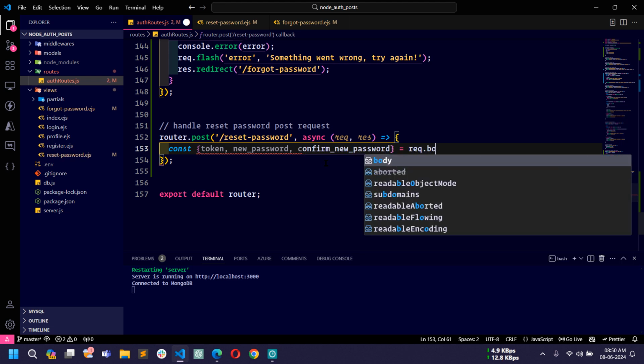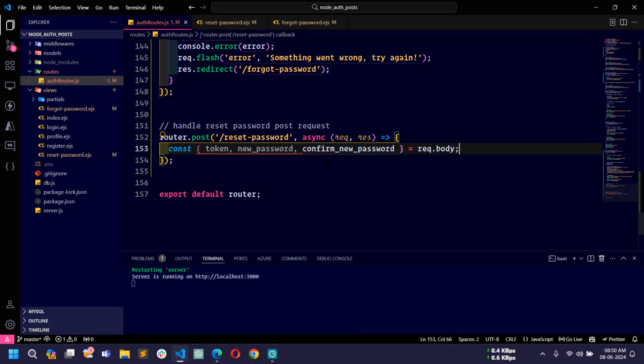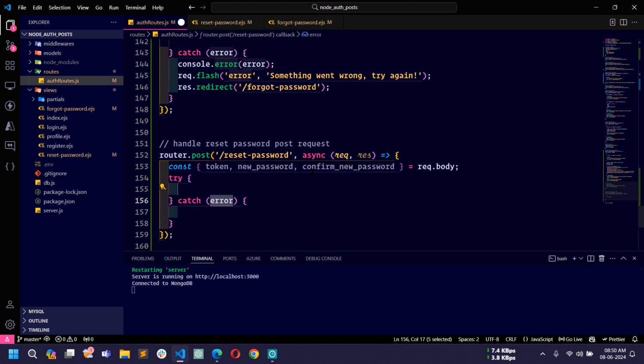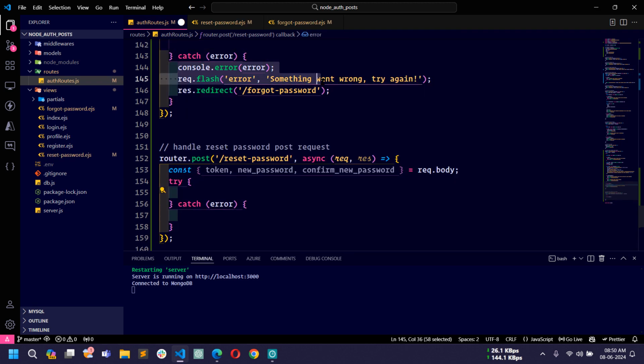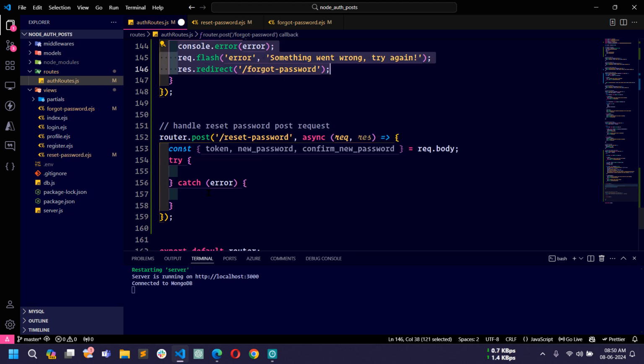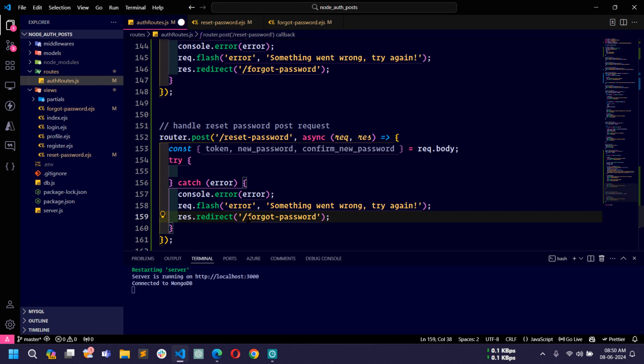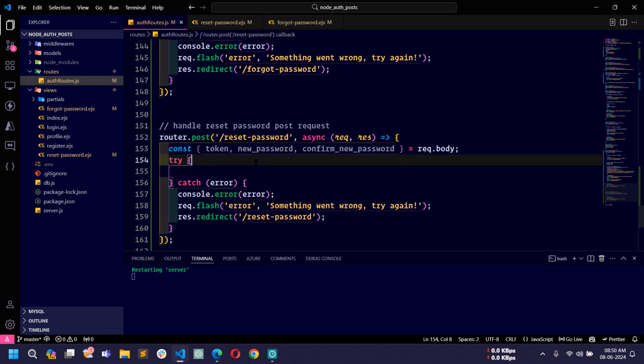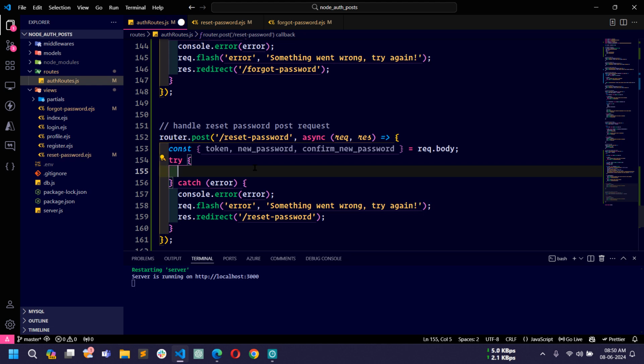So just use request body, and then I will use a try catch block. Okay, and in the catch I will just use the same and paste here. Instead of forgot password, I will use reset password.